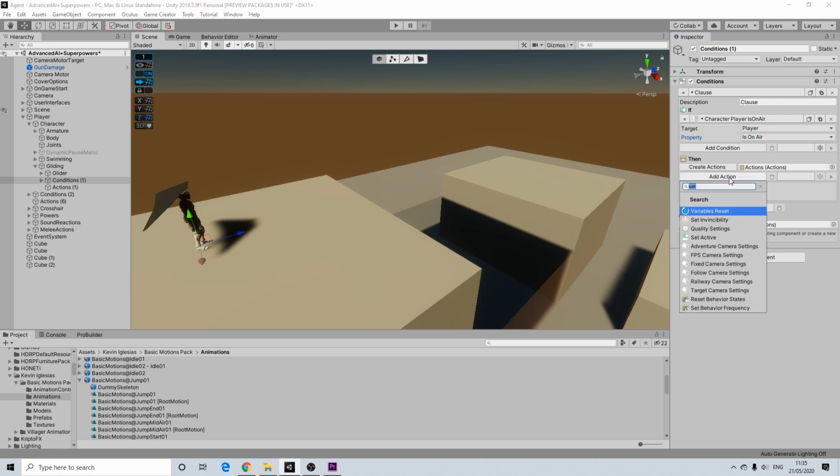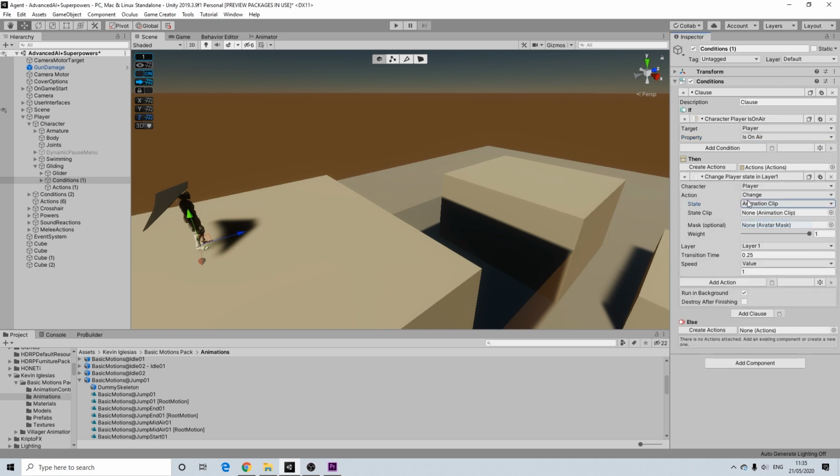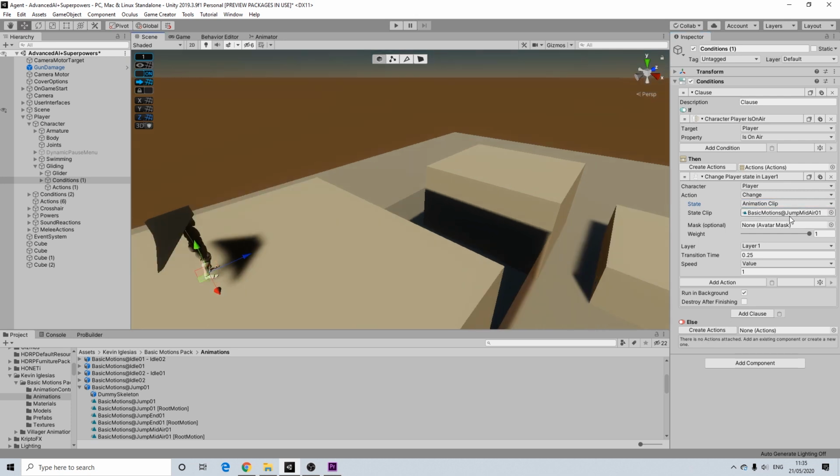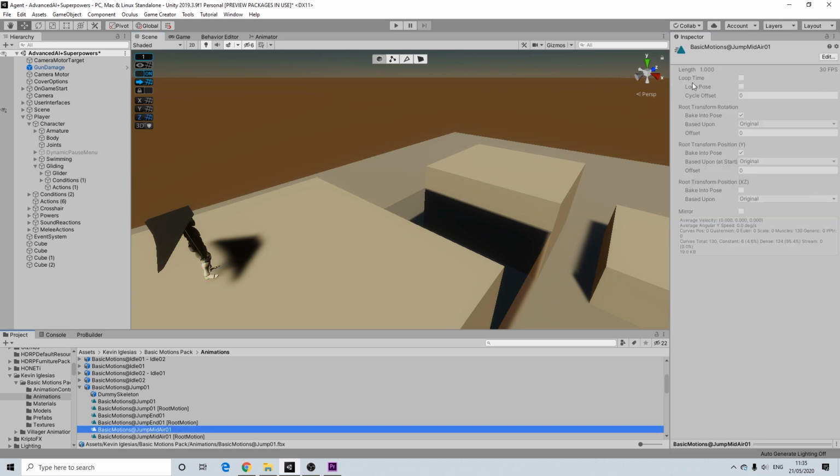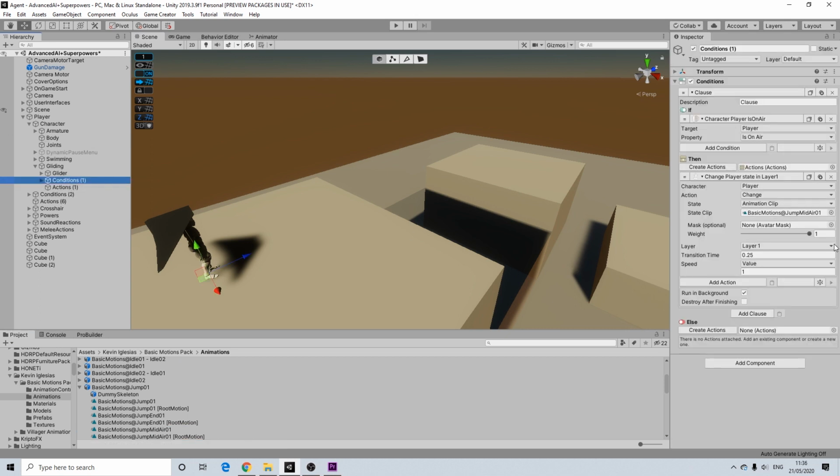So what we're going to do here is we're going to start off with an animation. Now, I don't have any really fitting animations here. I don't really have anything for gliding, so I'm just using a simple jump mid-air animation. It's not because it's great, it's not meant for this at all. This is a jumping animation, but at least he has his feet in the air, etc. If you are going to do something similar like me, I would recommend not looping it, because it might look a bit weird. So, you know, turn looping off. But again, it's not even a fitting animation, but does the trick for now.